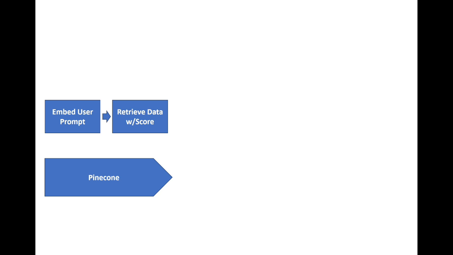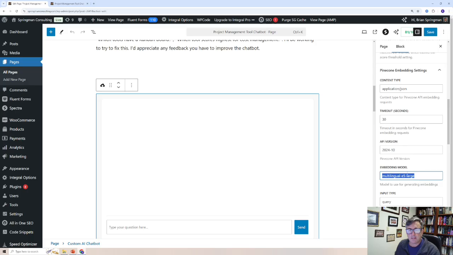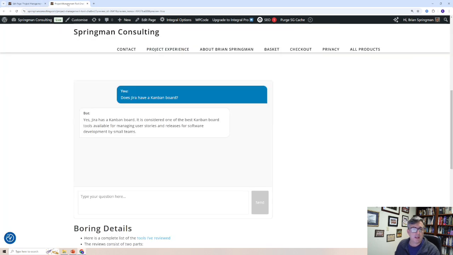The next step in the process is it then submits that embedded vector to my custom RAG model database in Pinecone. And Pinecone returns the matches it finds with scores.